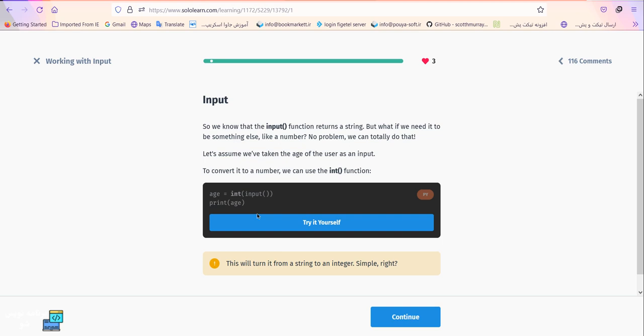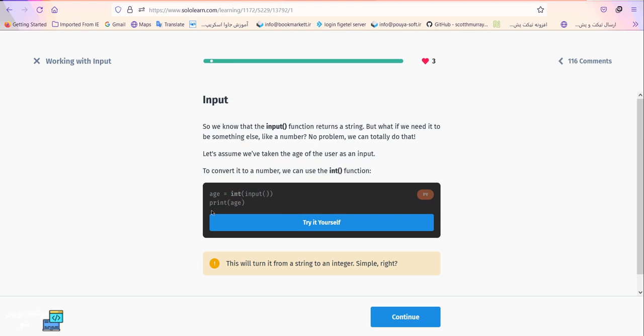To convert it to a number, we can use the int function before the input. So if we want the age of a person, we write a variable here and we put the input function into this int function.